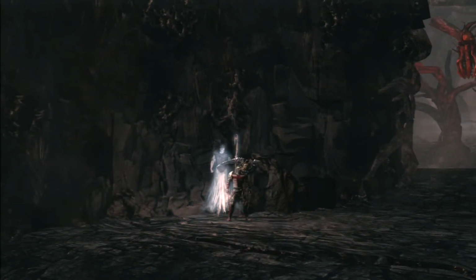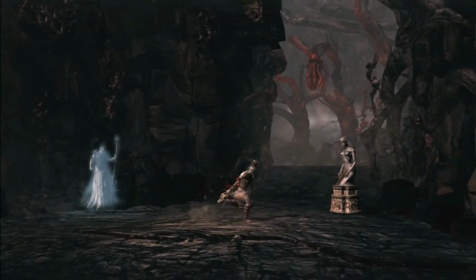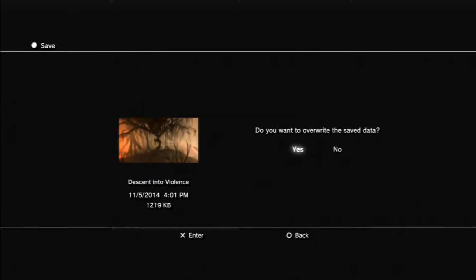So Virgil's mentioning that even people who commit suicide end up down here in violence. So even they're not spared. Okay, so I'm going to save my game. We're going to end the video right here.